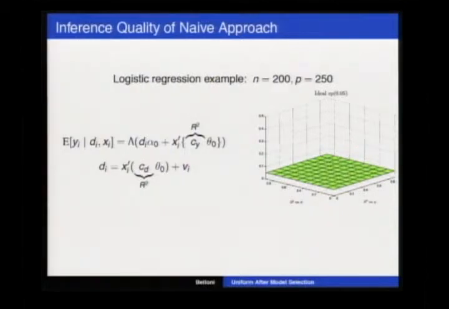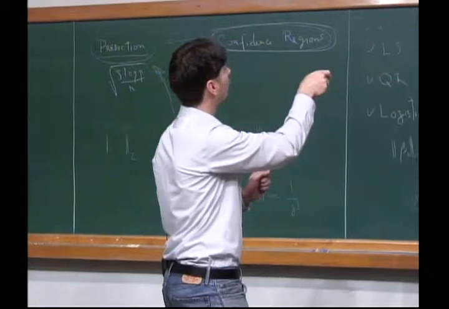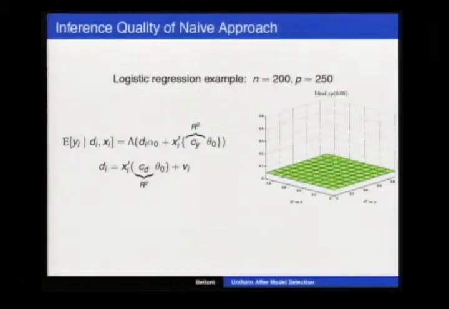And what are these numbers? Here, cy and cd essentially control the strength of this part of the equation. If cd is 0, it means that the treatment is only this independent shock. If cy is 0, it means that the outcome only depends on the treatment. So by changing cy and cd, I can control the R squared in each equation. And that's what I'm plotting here.